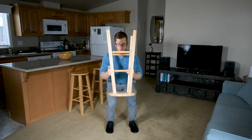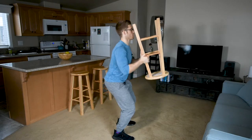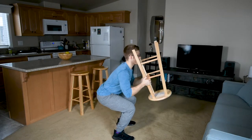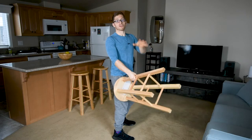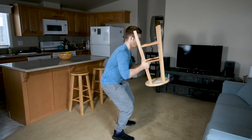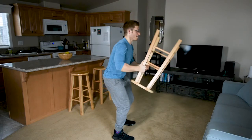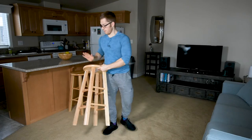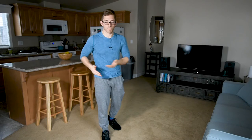I'm squatting down here, and you'll notice I'm not doing this — I'm not trying to stretch my back or my hamstrings and turn my back on. I'm not worried about straightening my back; I actually want it to be a little more rounded than it's used to. That's what helps unlock these pelvic bones. I can use this squat as a tool for progressing into the deadlift, or as an accessory exercise for the deadlift.